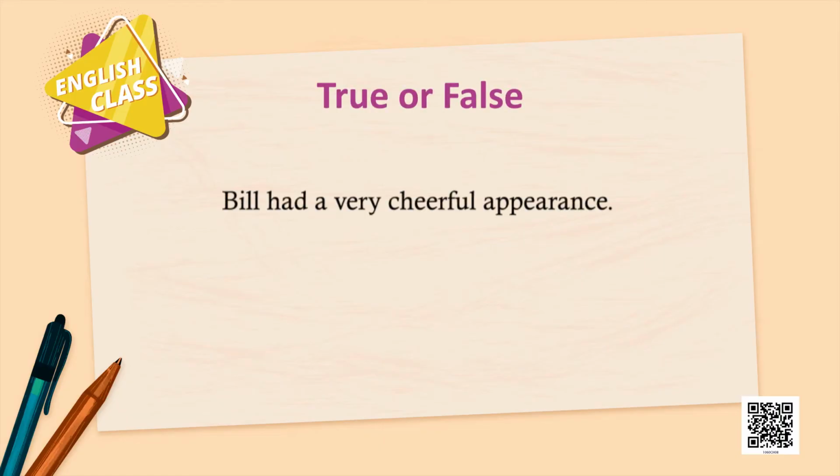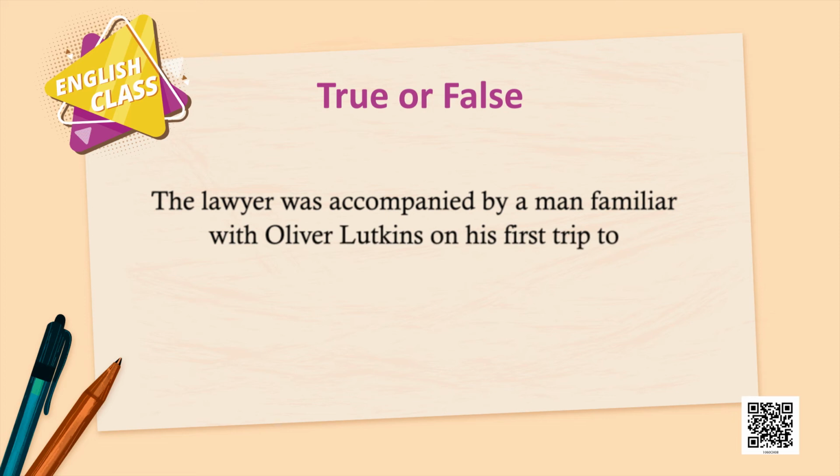Bill had a very cheerful appearance. True or false? True. Perfect. The next one. The lawyer was accompanied by a man familiar with Oliver Lutkins on his first trip to New Mullions. Right, Suhani? What do you think? Is it true or false? This is false. Right. Bang on. He went alone the first time and he was accompanied by his colleague the second time.